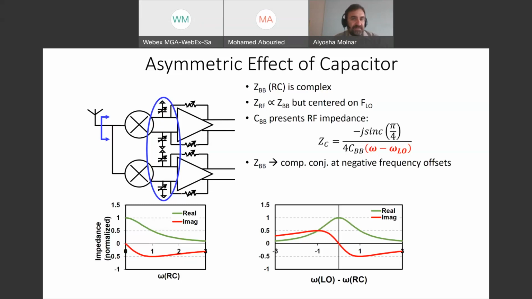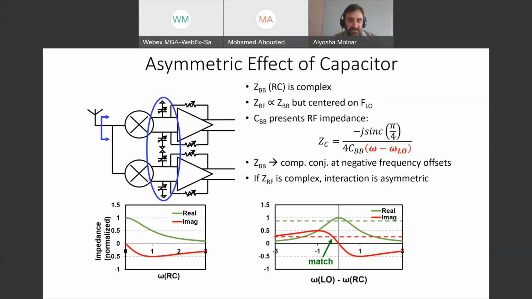And this is entirely predicted by the math. So if I look at the predicted impedance presented by the capacitor to the RF port, it's inversely proportional to the frequency you're operating at relative to the local oscillator frequency, which means that when I'm above it, I get a positive number. When I'm below the LO, I get a negative number. Now, this alone doesn't explain the asymmetry, but if I recognize that my input impedance also includes some parasitics that typically make it not perfectly real, then we see that the real and imaginary impedances match up best not at the center frequency, but a little bit offset.